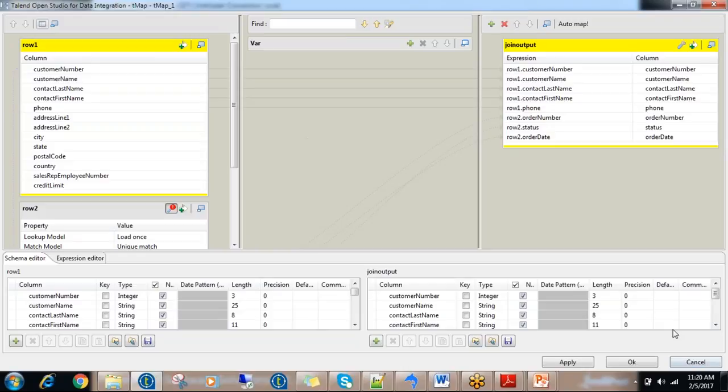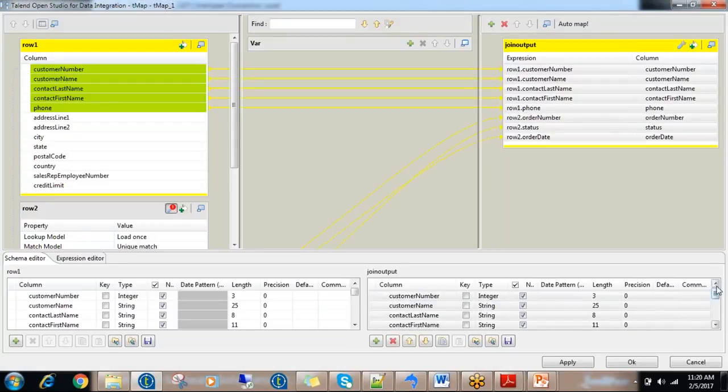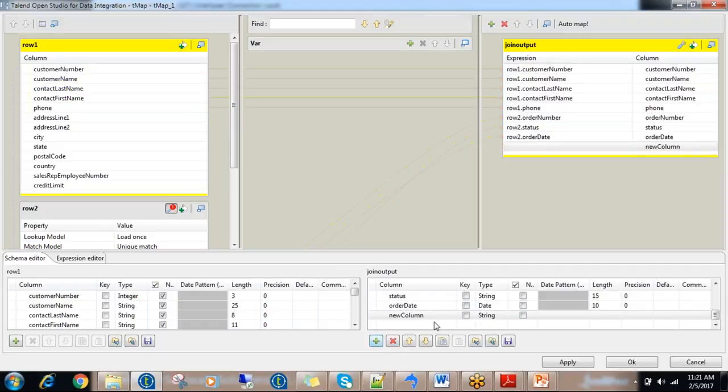Okay, and context variables can be used anywhere in the job. So suppose if you want to see from which table name it is coming, you can come here. And if we had a context variable for a table, we can have this one, give it here.